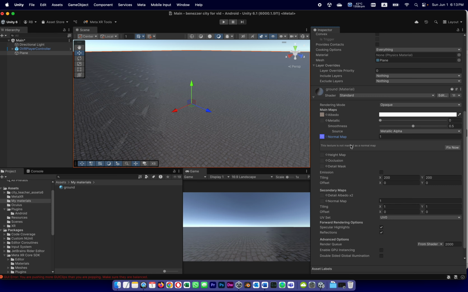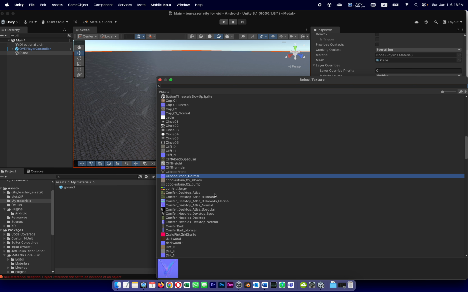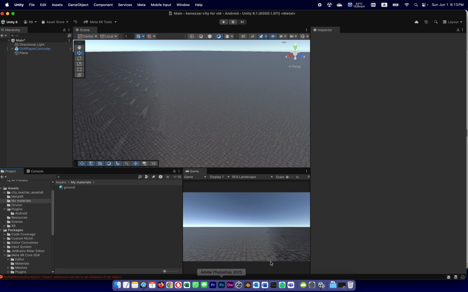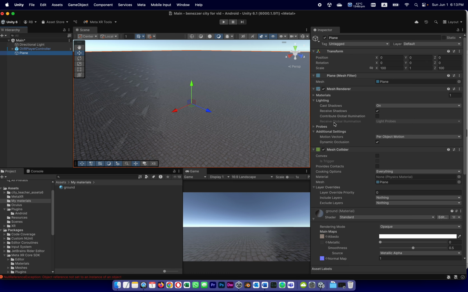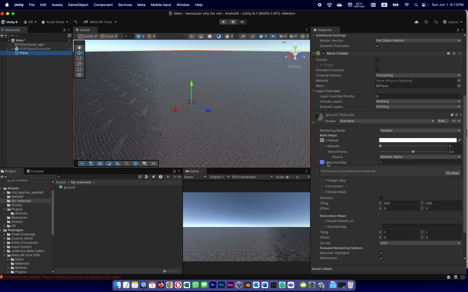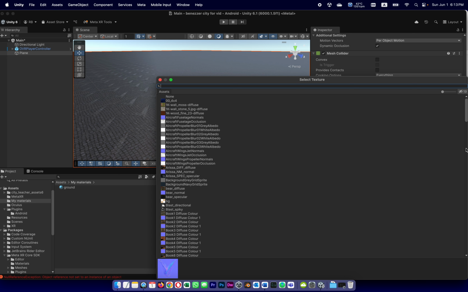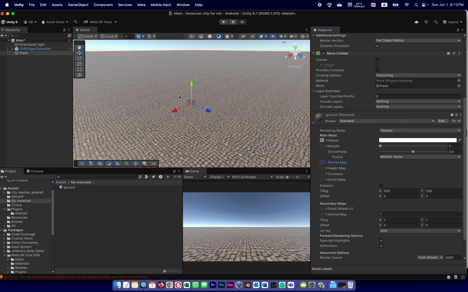No, not clip, sorry. Actually, cobblestone bump? No, it doesn't. Actually, let's see. I don't think it does. I'll return it to being none and look at the... Yeah, I think I'm not giving it a bump.